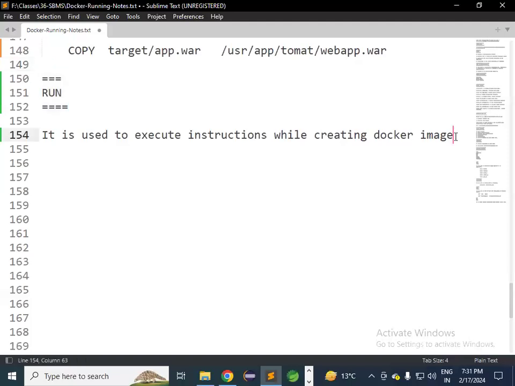That means I want to write the command by using run like this. Run sudo yum install git. So inside the container, I want to install the Git software. Inside the container, I want to install Maven software. Sudo yum install maven.